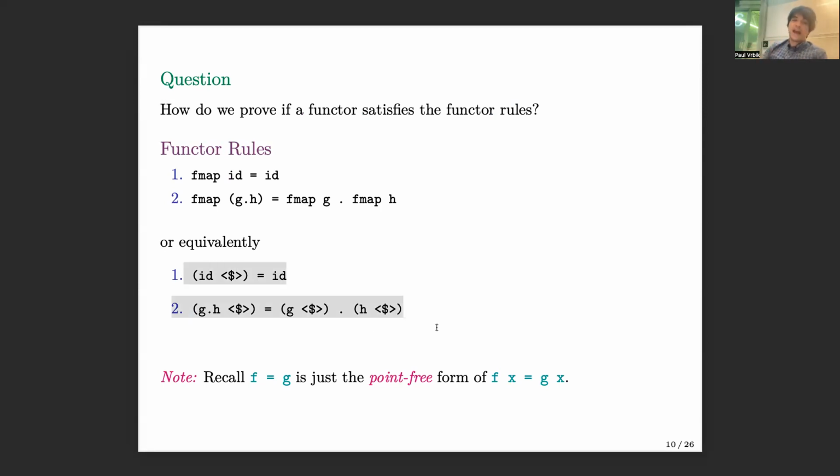Mapping the identity gives you the identity, and distributing this composition over the functor will distribute like this. Again, I prefer the infix style when proving, although you can't use the infix style when defining the functor to begin with. You have to define the functor with this fmap.